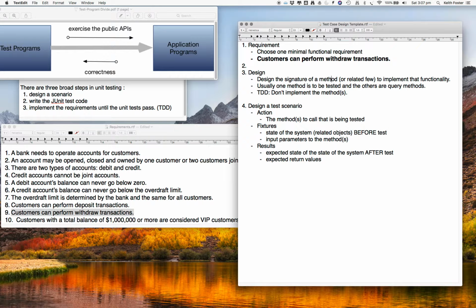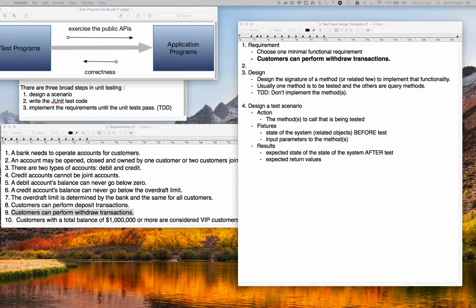So it could be one method or it could be a few methods, and we may need some query methods in order to implement our test. Now what usually happens is that we'll usually have one method that we're testing, and we may have 1 or 2 other methods that are really just query methods to get the results so we can prove that it worked or not. Alright, so let's think about how we're going to design this.